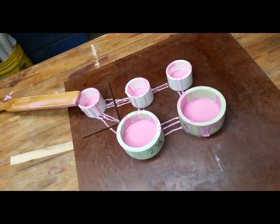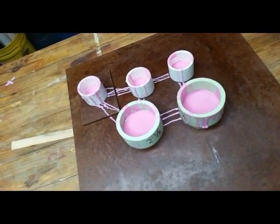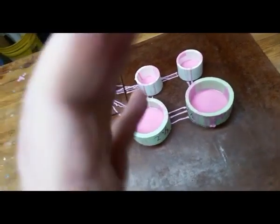Okay, so this sounds like a good place to stop for right now, and then we can come back and work on unmolding them, right? Yep. Okay, well, see you then.